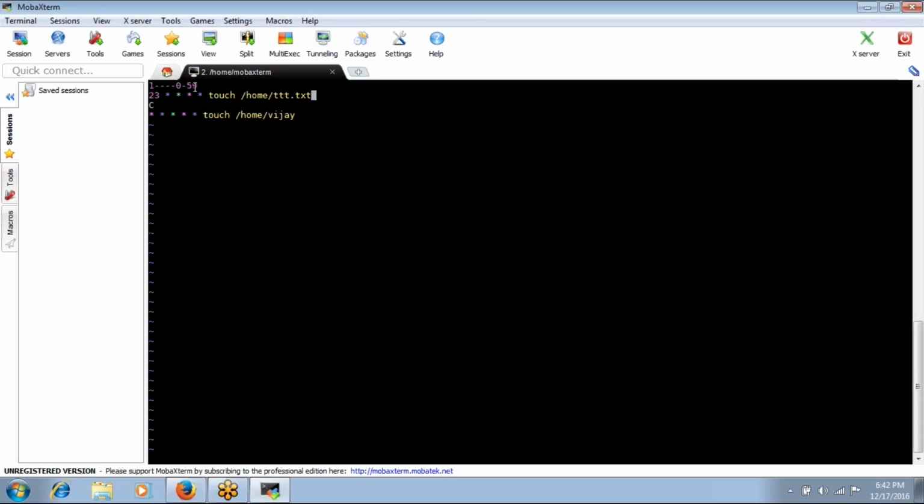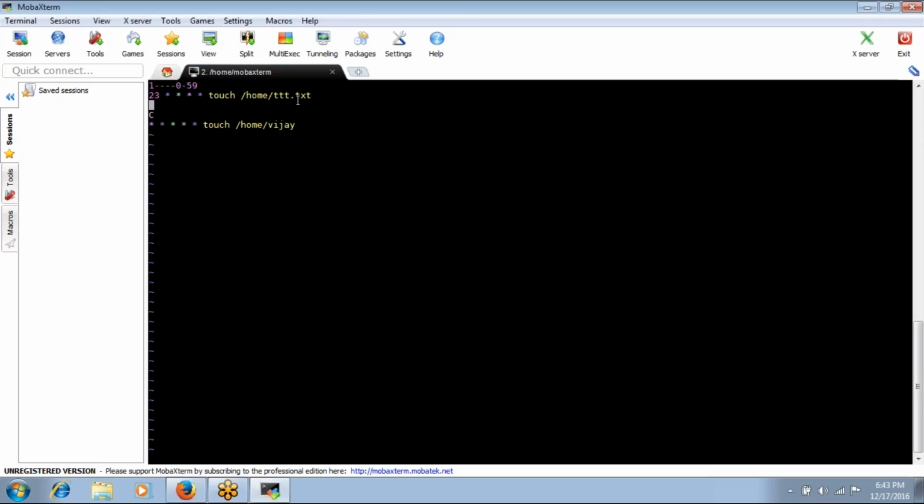We need to give values from 0 to 59. So if I give the value to the first position and I am not giving the other values, it means it will execute every hour at the 23rd minute. Every hour at that particular 23rd minute, the command or script will be executed.